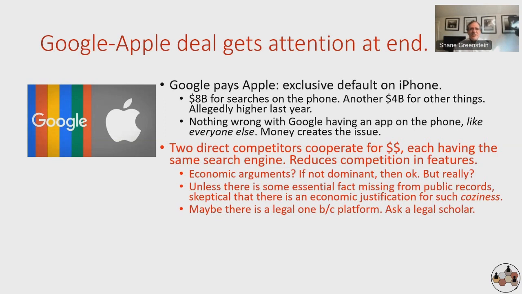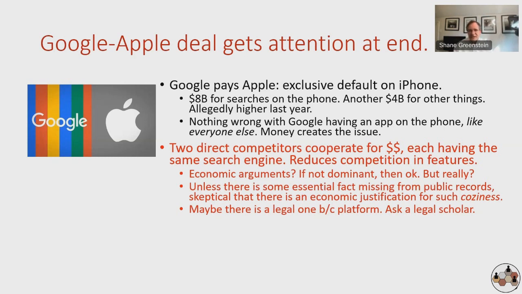what are the usual economic arguments in such a situation? If these were not dominant firms, this would just be fine. If there were plenty of competition. But I think a lot of us would be skeptical that that's the case here. And so unless there's some essential economic fact missing from the public record, as I walked through it, I've found myself being rather skeptical of an economic justification for the kind of coziness we're observing here.